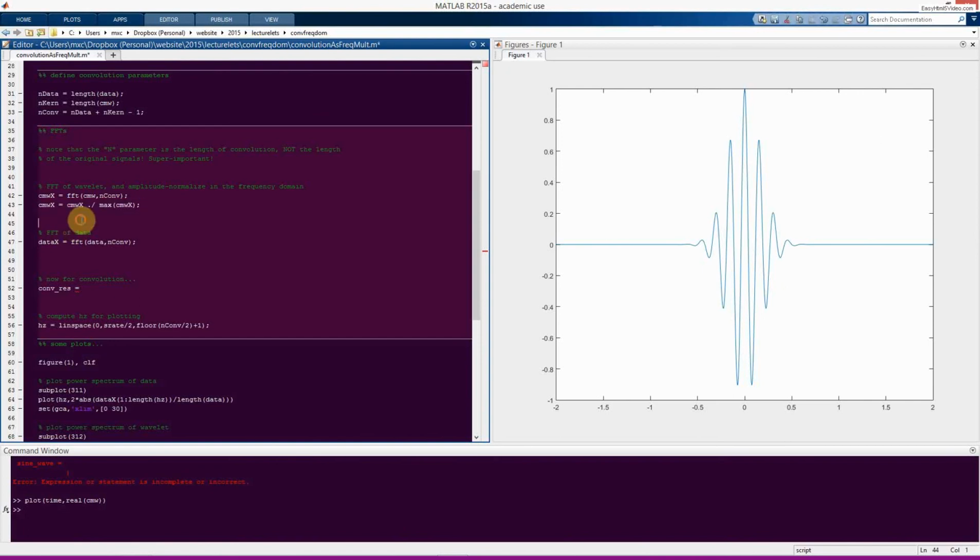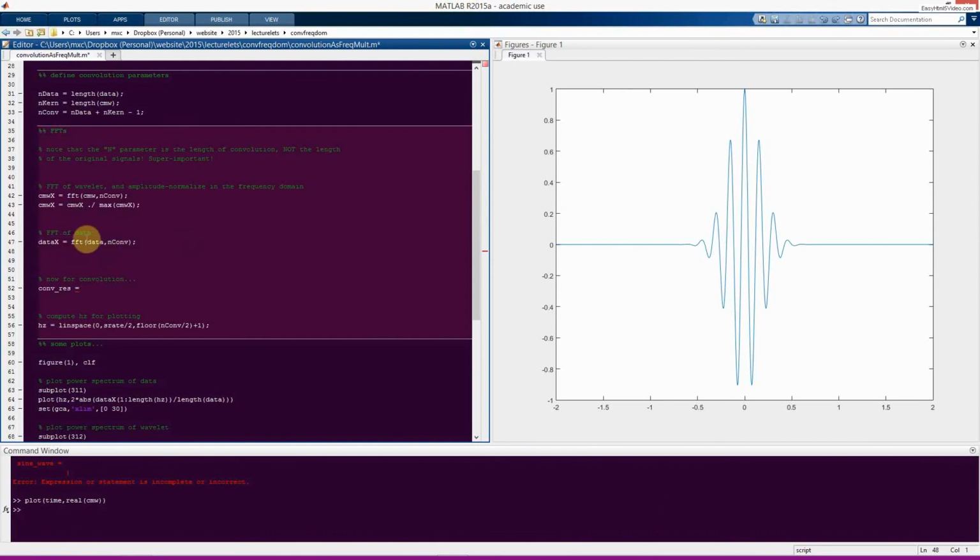So that means that if the data are in microvolts, the result of convolution after amplitude scaling like this will also be in microvolts. You can try it again if you want without doing this amplitude scaling. You get exactly the same result. It's still a valid result, but the units are not in microvolts. They're scaled. Okay, and here we take the Fourier transform of the data.